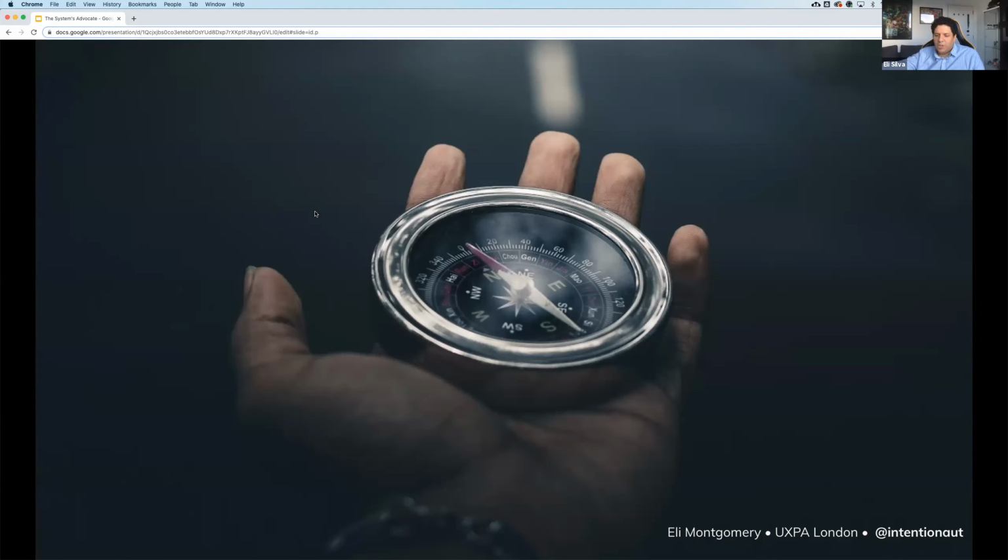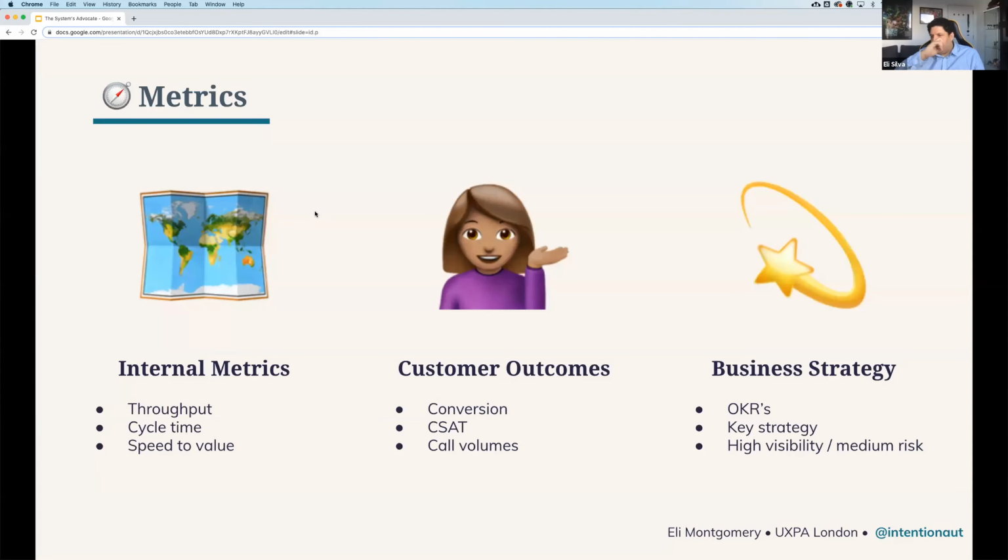But the question that I get asked fairly often is, how do I know my design system is effective or doing the right thing? And I think the most important thing to remember is that if you can point to indicative value, that's probably easier. And what I mean by indicative value is, I've actually got a little breakdown on the next slide. So things like internal metrics, like throughput, i.e.